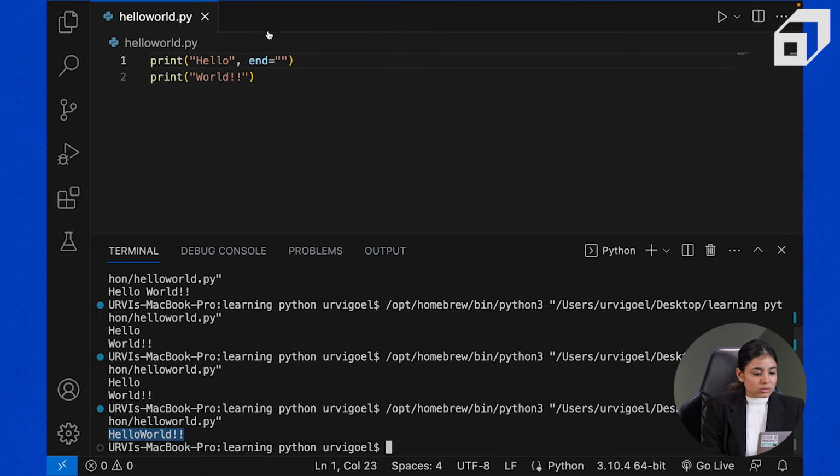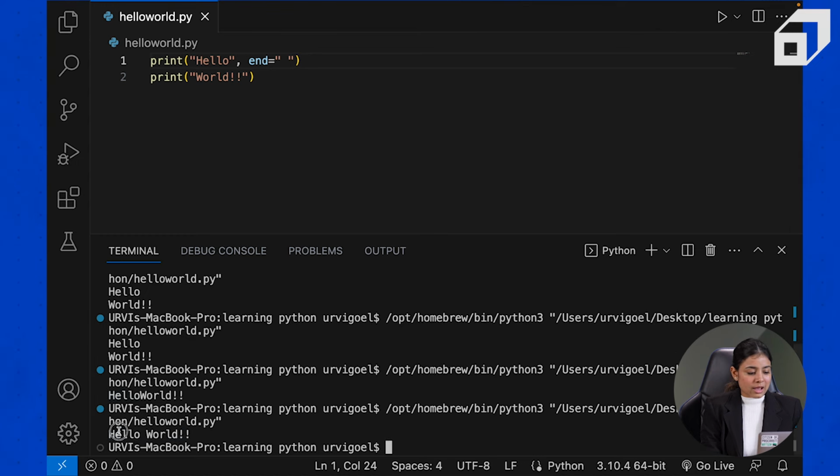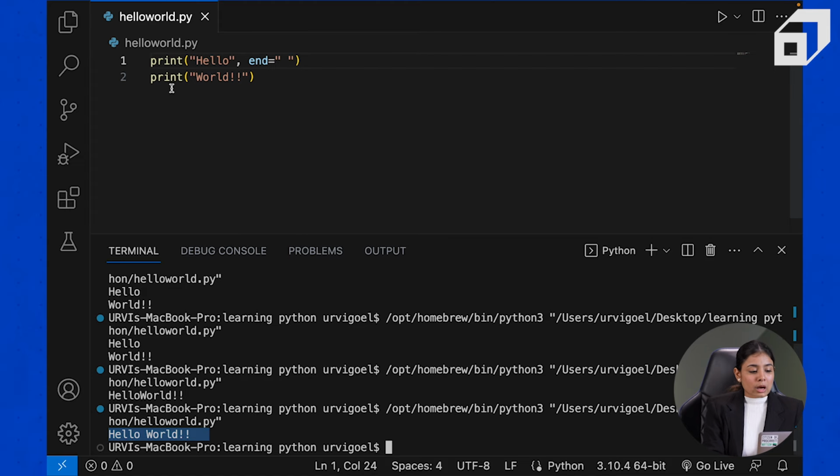We can also put just a space here, so we'll have space between hello and world. So this is how you print output to a screen in Python. And what I'm using here inside the print function, for now you can just consider this as text.